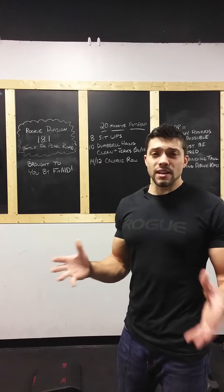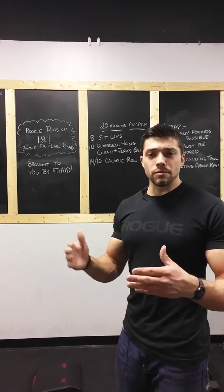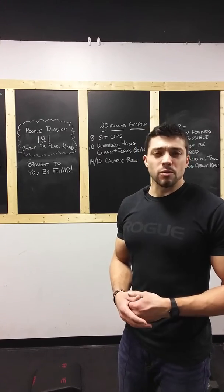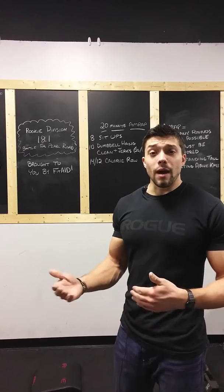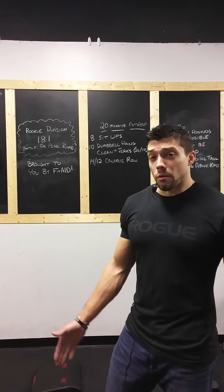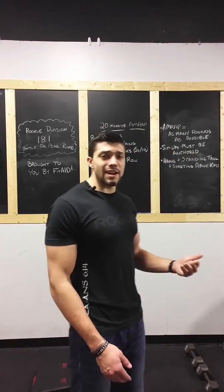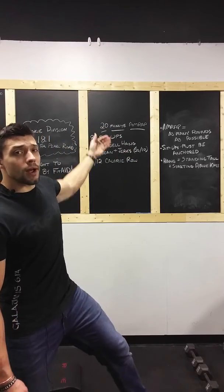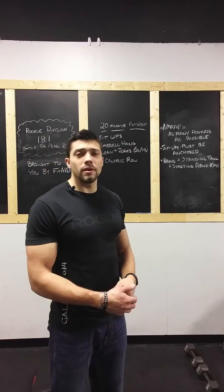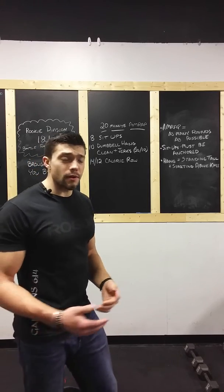So it's essentially the same workout that's being performed in the RX and scale divisions, just of course with a couple of special modifications to make it more accommodating for those who are newer to joining the CrossFit fold. So let's talk about these standards. First and foremost, it's an AMRAP, right? So that's as many rounds as possible. In that 20 minutes, you'll be performing those 3 movements, and each rep counts, all right?